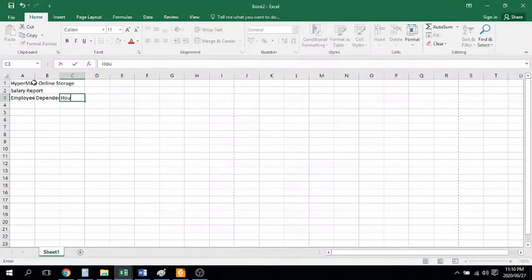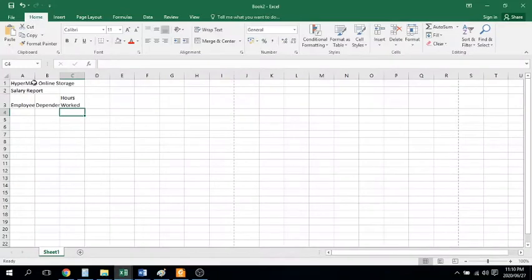You type the first word, hours, and now I'm not just going to press enter, I'm going to press alt enter, and you will see what's going to happen. Let me just make that work with a capital letter. Now you will see I've got a 2-line heading in a single cell. The next one is hourly pay rate, same story. So I'm saying hourly, alt enter, pay rate. Now you must hold the alt and then press enter. Let go of both, okay?